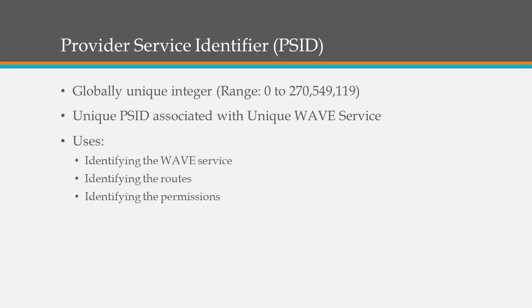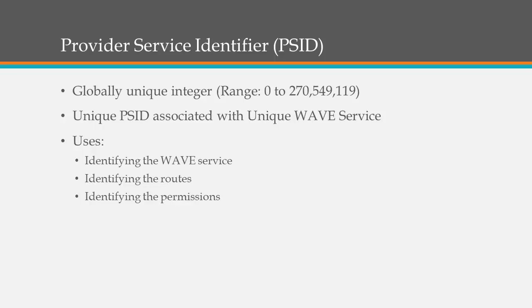The first one is identifying the wave service. It is used by the service providers to identify the advertised wave services they provide. Identification is done by the value of PSID in their wave service message header. The second use is to identify the routes to the application. Wave Short Message Protocol uses the PSID set by the sender in its Wave Short Message header. It identifies and discovers the route to the higher layer application that is intended to receive the message.